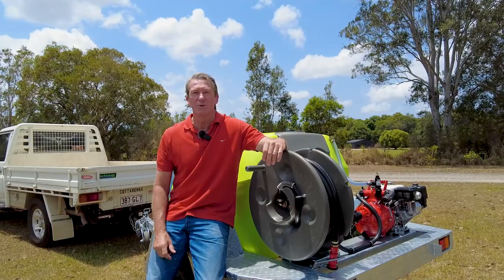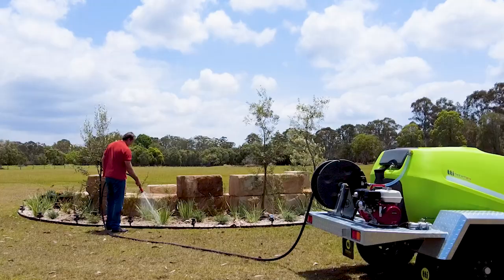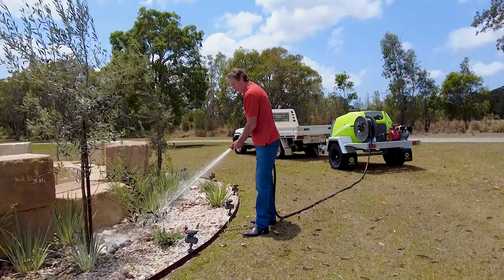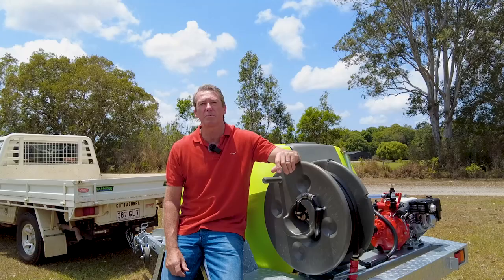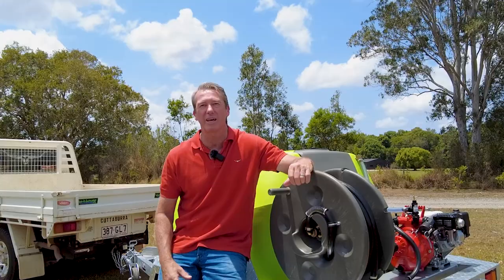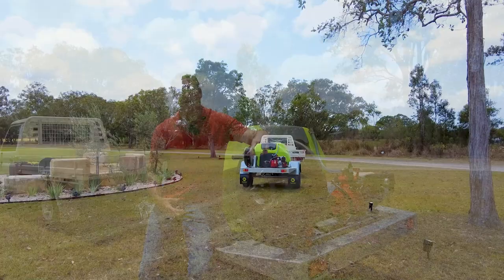We're up here on the Sunny Coast now, we've got 10 acres, there's a lot of bush around and there's been quite a few good seasons so there's plenty of vegetation and growth. Country boy at heart, there's no doubt about that. I lived down in Cronulla in the Shire for 30 odd years, loved it, but never quite felt like I belonged — had to come back to the bush. Needed a bit more space. My brother's got quite a few acres in western New South Wales, my father had a property in the middle of New South Wales, so I still had that connection. I'm keen to get maybe another 500 to 1000 acres up around here, maybe run a few head of cattle, just to have that connection — it's still in my blood.